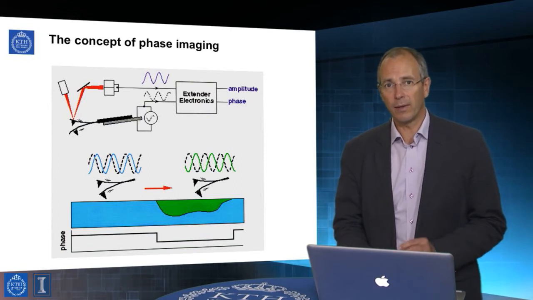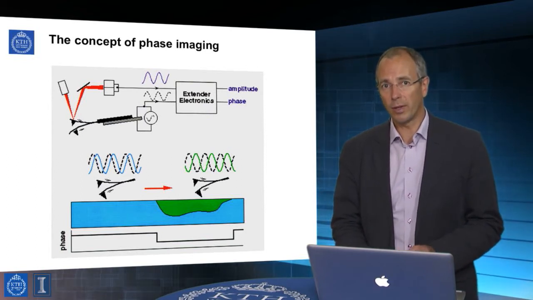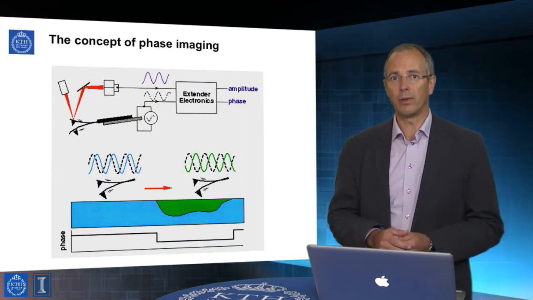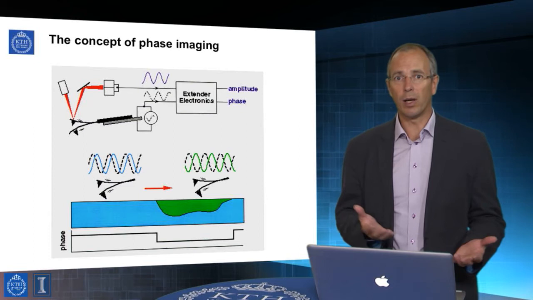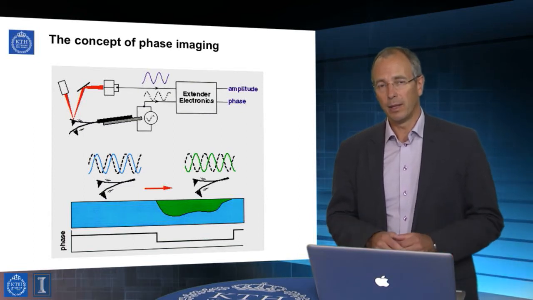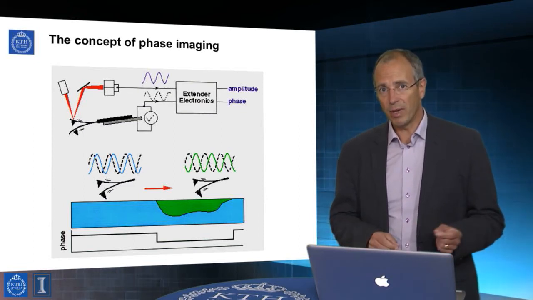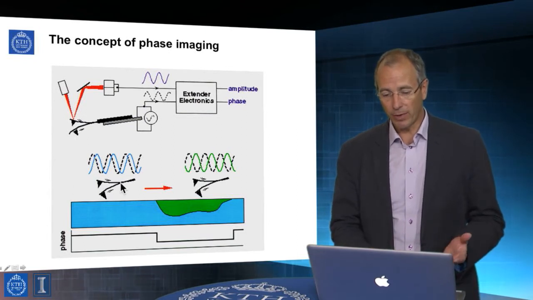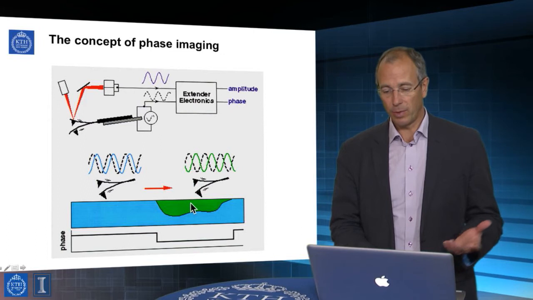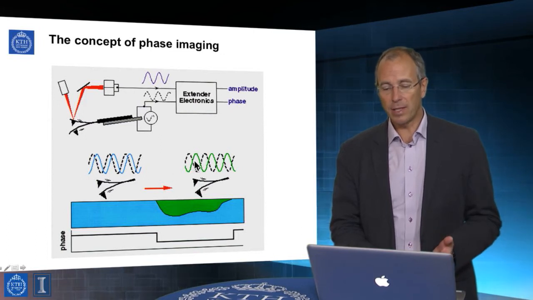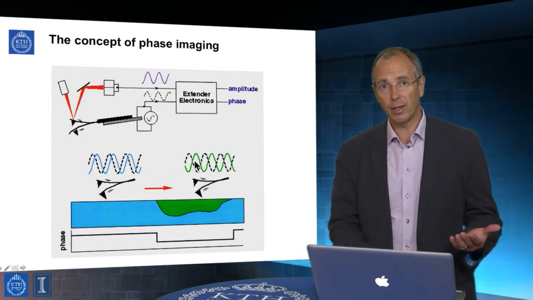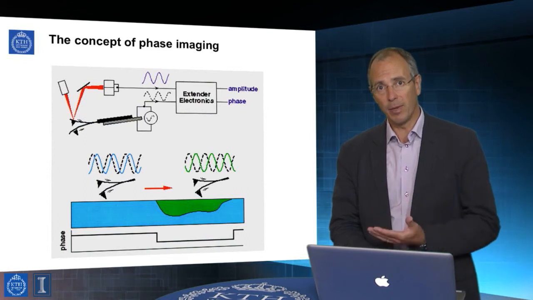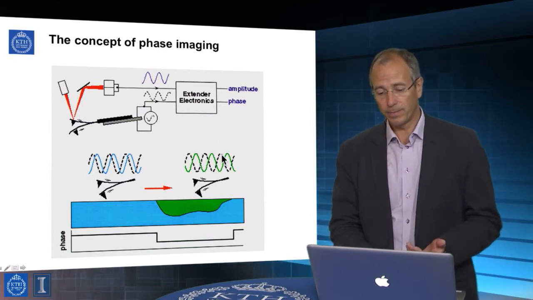In general, I think it is fair to say that it does not give us quantitative information. It gives us a qualitative means of distinguishing different regions on the surfaces. So we can distinguish between hard and soft, but we probably can't put elastic moduli on the numbers. So as this oscillating tip comes over an area which is, say, softer, we see that the phase difference between the signal generating the oscillation and the measured oscillation increases.